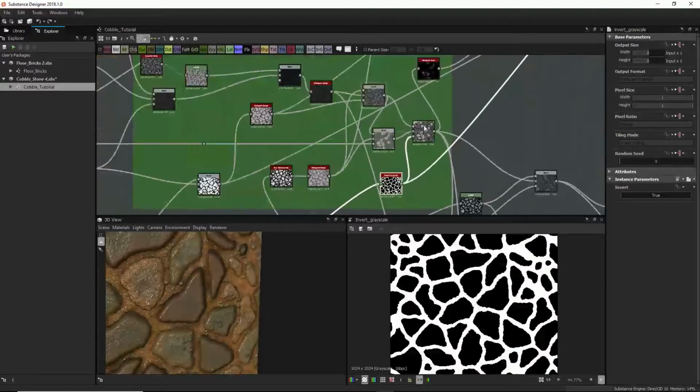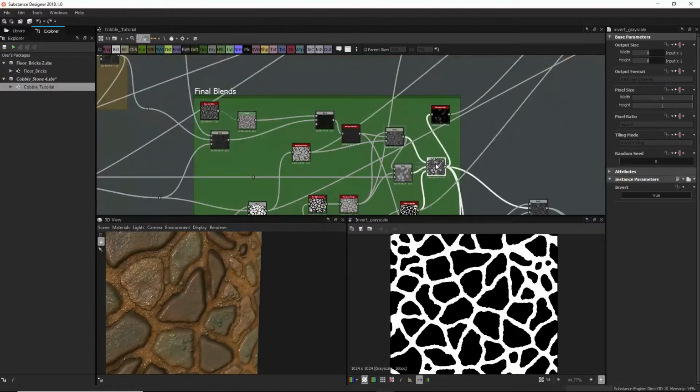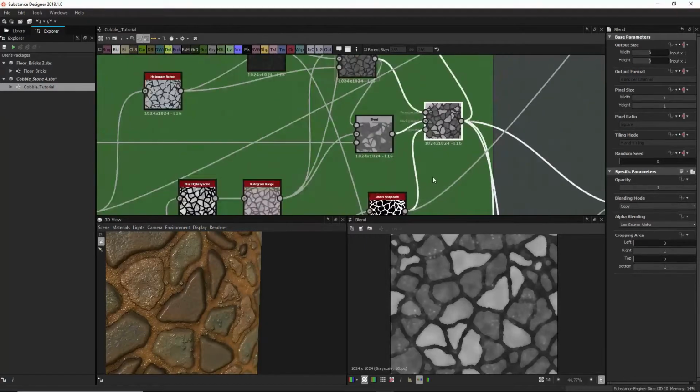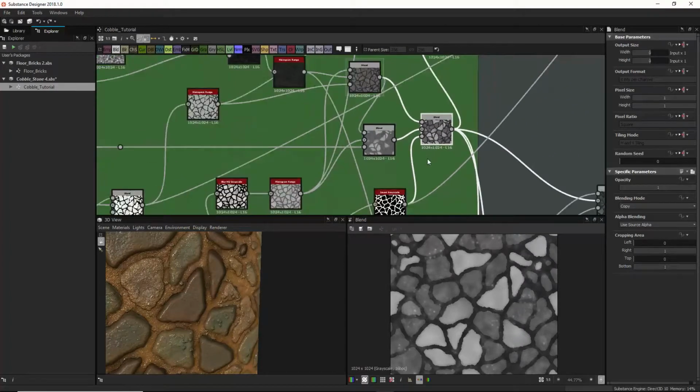If you don't want to use the invert node, you can literally just put this at the top and put this at the bottom instead, so that you don't have to use the invert. But I knew I was using invert again, that's why I didn't mind using it right here. Basically the reason I did that was because I wanted the mod to know its place. This was me telling the mod that the crevices were where it has to be, and the rest was just, you know, a little bit.